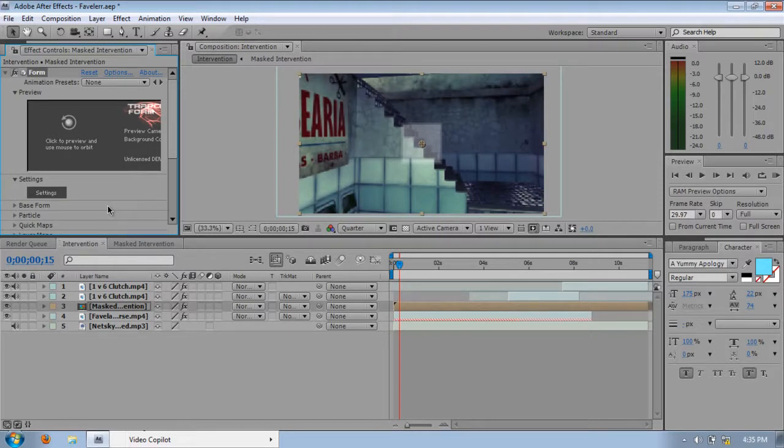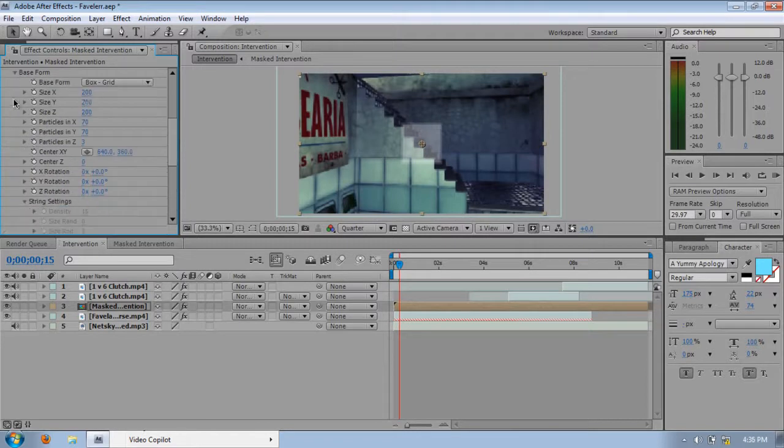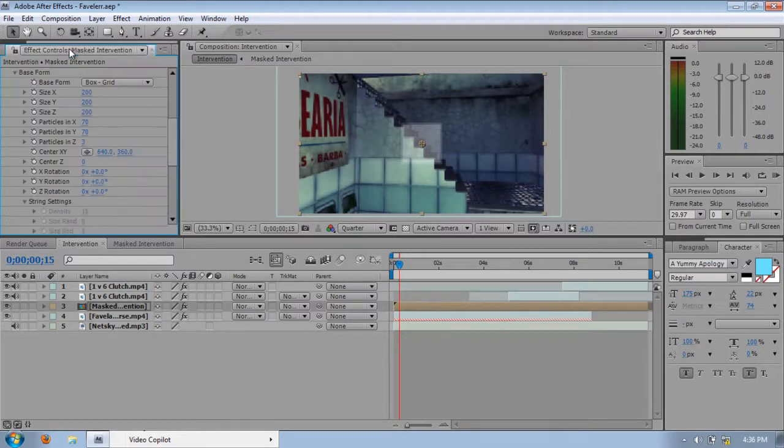So let's get started. Once you put this on your gunking outline, you will get this. It's like a little transparent box. So what you do is you go to base form, you change the X and Y to whatever settings you have here. Mine's 1280 by 720, so I'll put the X as 1280 for the width, and the Y size would be 720, because that's my height.